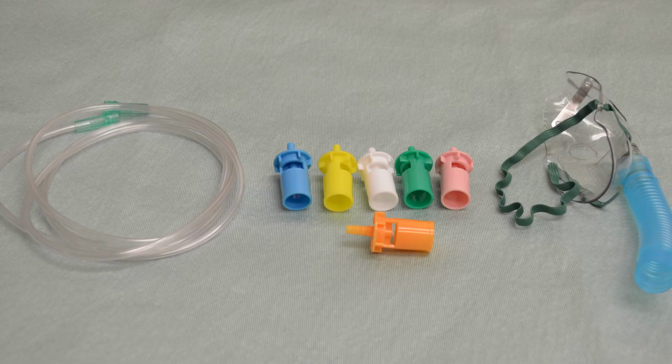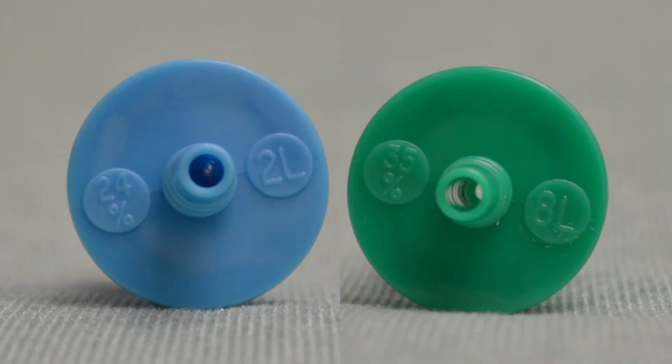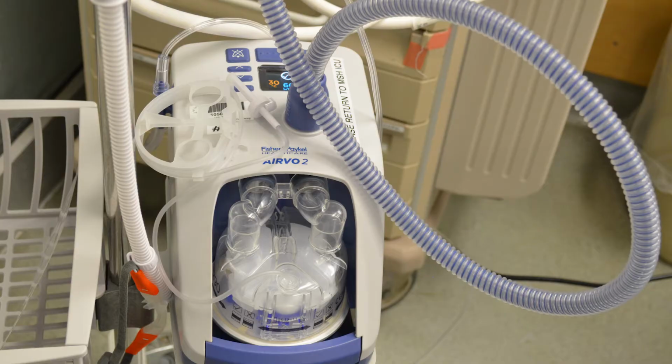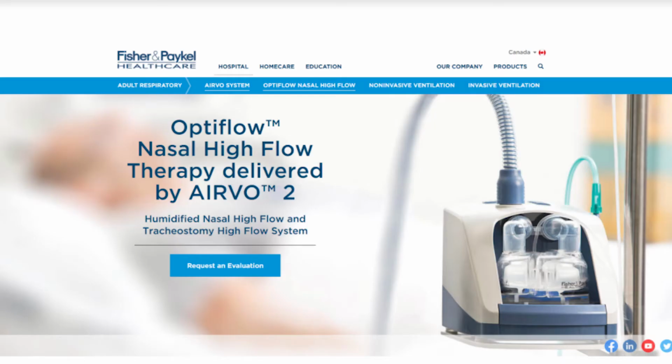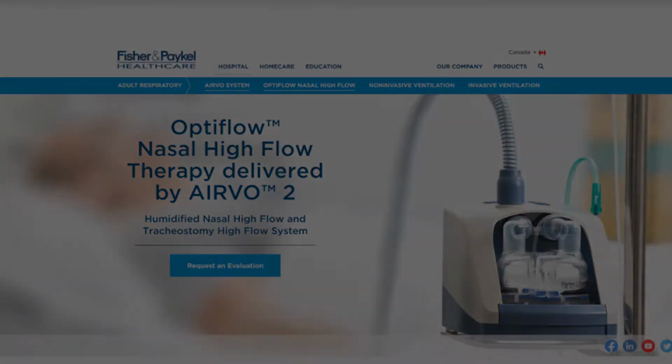Venturi masks can be found on the point-of-care carts outside each room in major and RAS. Each valve will have the expected FiO2 and appropriate oxygen flow rate written right on them. The AirVo2 is a high-flow nasal cannula system which provides warm, humidified oxygen from 10 to 60 liters per minute. It can only be used in airborne isolation, and the plan is to store it near the RT cart in our department. The manufacturer's website has excellent instructional videos on its use.